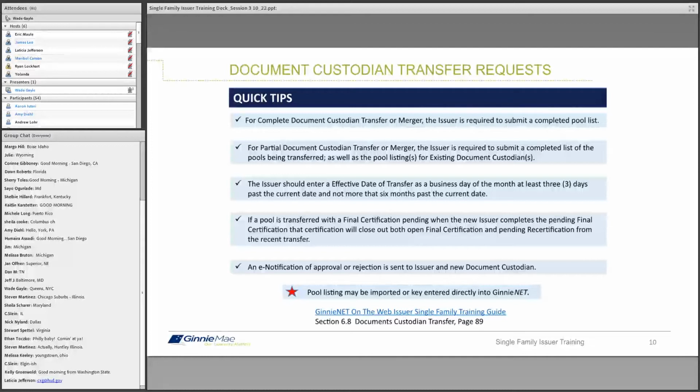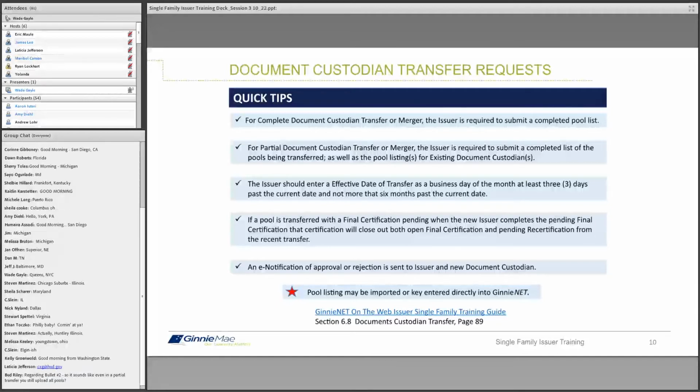But you're sending some of your pools from custodian 1 to a new custodian, custodian 5. So you have to have a listing of those pools going to custodian 5, but it's some of the pools, not all. Then you're going to have a listing of the pools remaining with custodian 1, and also the pools remaining with custodian 2. And that's going to go into the existing piece.